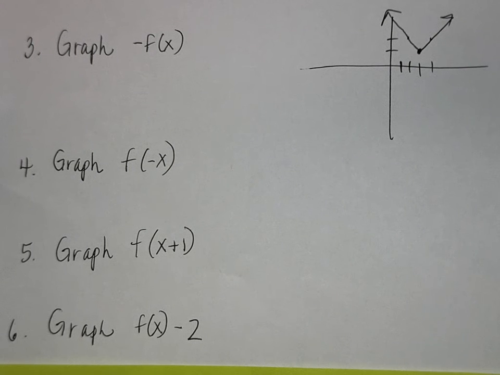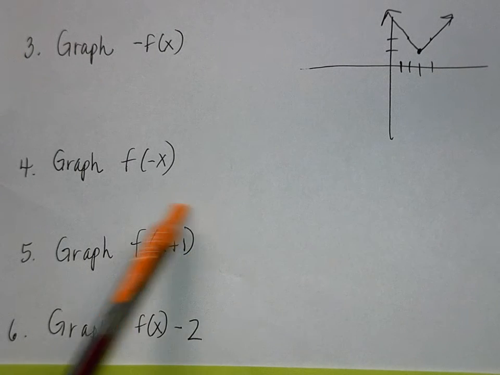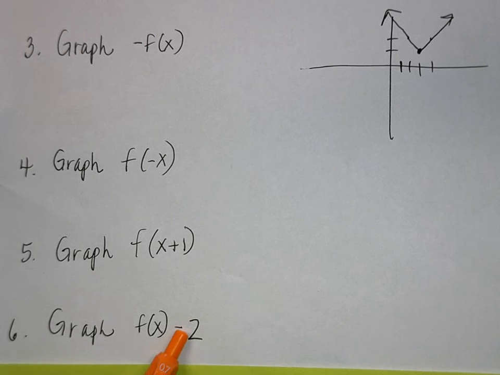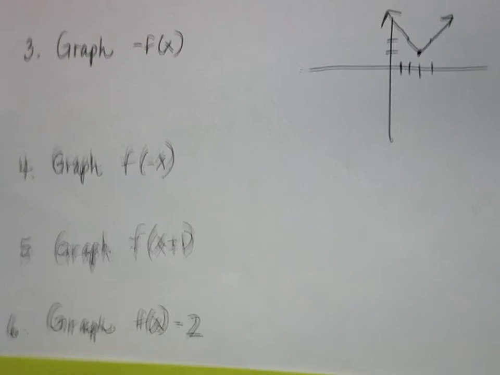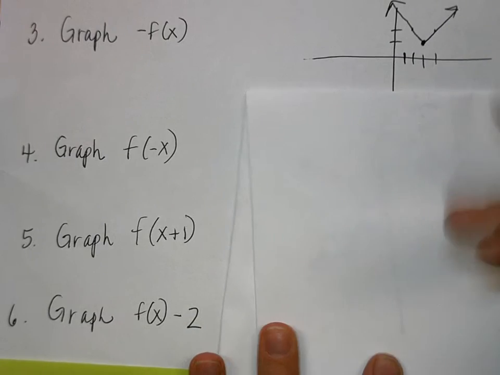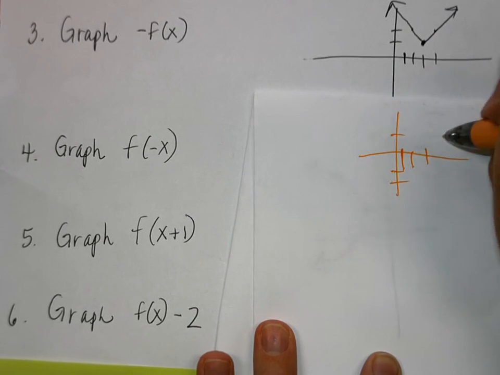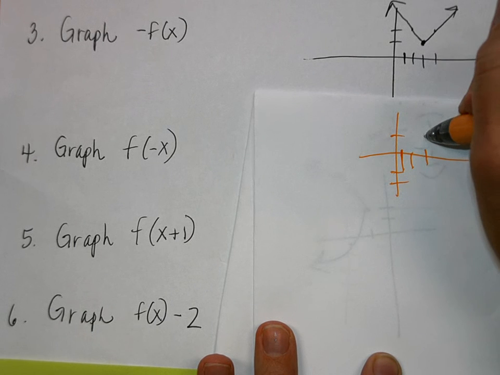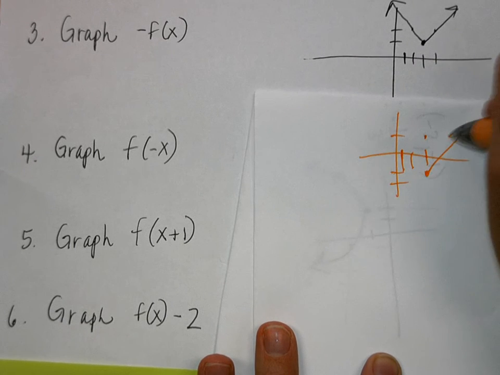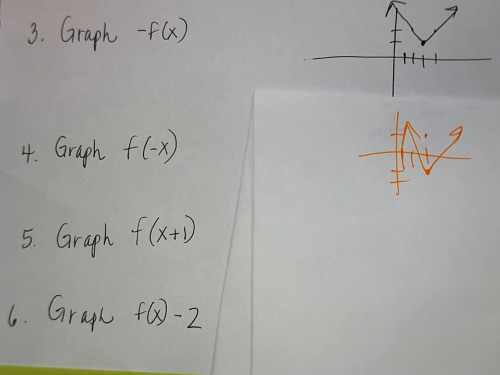Okay, so remember that what's in parentheses on this one shifts right and left. Do you see how this 2 is not in the parentheses? That's going to shift up and down. And this one isn't the opposite. So you're going from this point down 2. If it's at 3, 1, if you're going down 2, you're starting here and you're going down 1, 2. Okay? And so you should be at 3, -1 when you're shifting down 2.